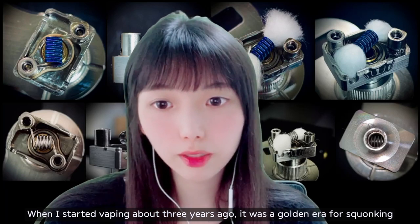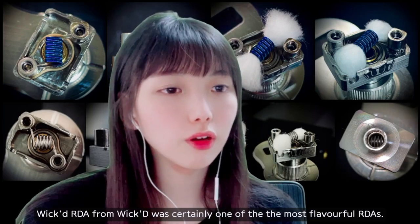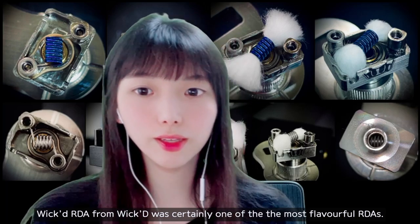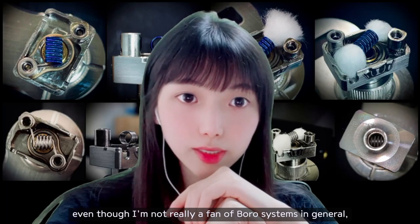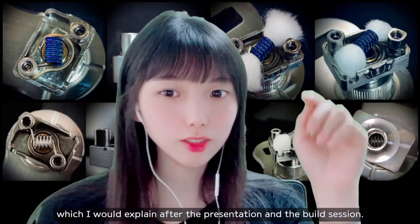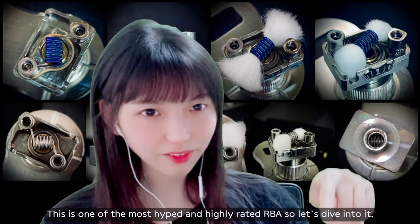When I started vaping about 3 years ago, it was a golden era for squonking, and I used only Convergent and Wick'D RBA. Wick'D was certainly the most flavorful RDA, so I had a relatively higher expectation from this Bora Bridg'D, even though I'm not a very big fan of Bora systems in general, which I will explain after the presentation and the build session. This is one of the most hyped and highly rated RBAs, so let's dive into it.